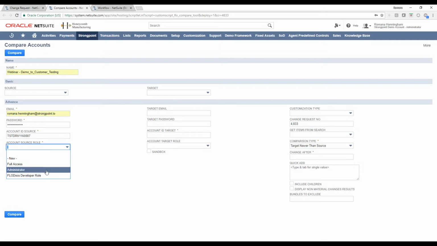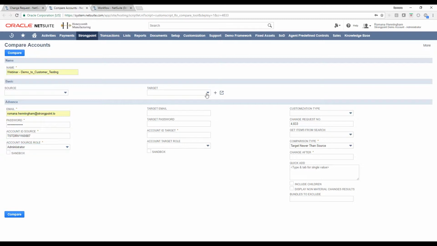So there are 3 roles that are available. You can use your full access role, your administrator role, or your flow developer role. Okay, and you have to use a role that you actually have. So if I select a role that I don't have in the account, again, I'm going to get an error message. So I'm just going to select the administrator role here.